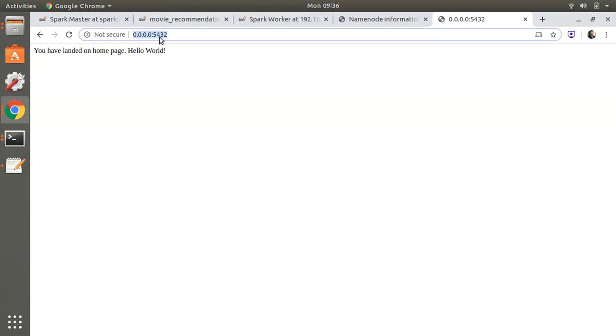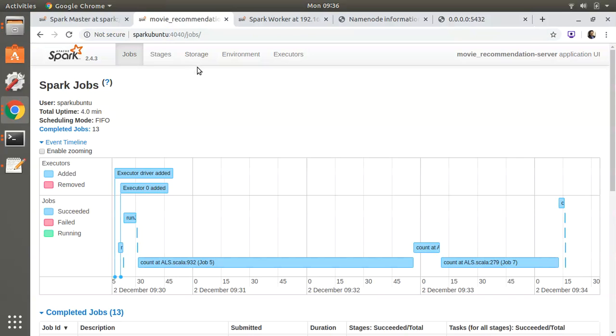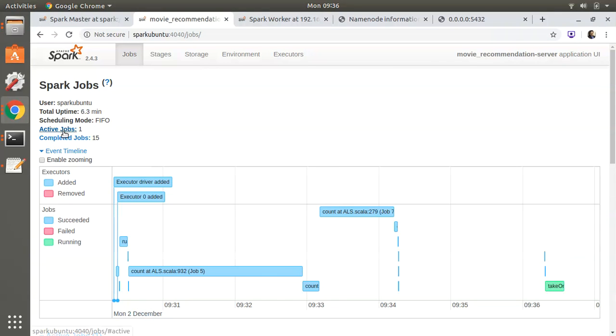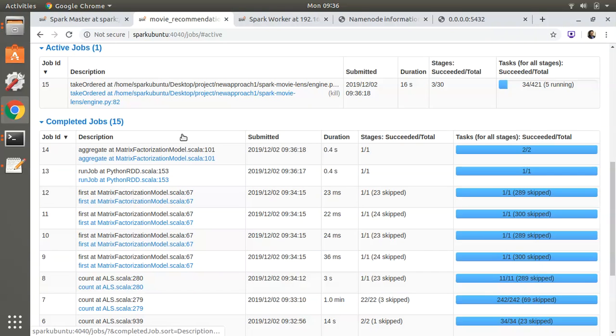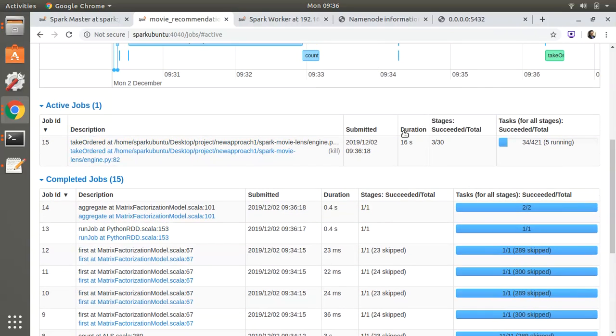As soon as we click on that, there is a new task that is created here, active job 1, and that is to get the query for the top 5 movie recommendations for user number 20.